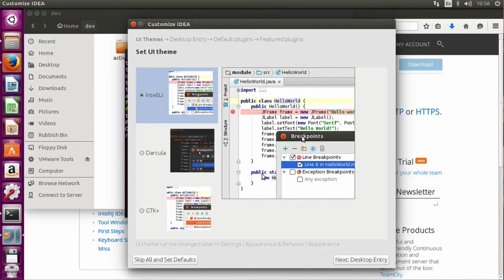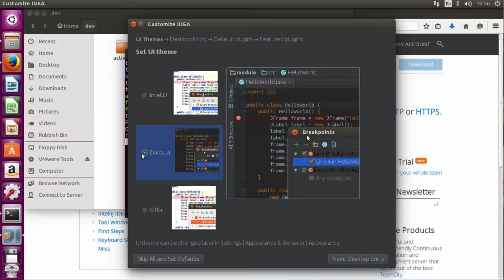As you can see, the first question that's asking is, what theme do you want to set? My personal favorite is Darcula. If I click on that, you can see it's got a dark background and the text is lighter, and it's really good. If you're staring at a screen, as programmers tend to do for hours at a time, it's better on the eyes, I find. It's my personal opinion, but it comes down to what your opinion is as to which one you want to select. That said, that's my favorite, but I'm going to go back and choose IntelliJ.